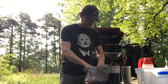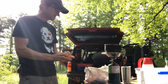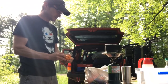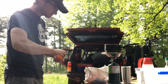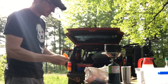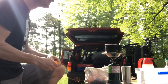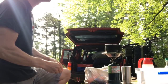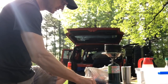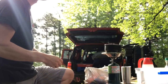So actually I've still got a lot of these oranges that I picked up the other day. There's something I wanted to talk about that I can't remember now, but now that I drove through part of Arkansas yesterday and saw how pretty it was, I really want to do a lot more driving around here, but I just don't have the time to do it. So this will definitely be one of those states that I want to come back to and check out a little bit more, especially this park. It's so pretty up here.